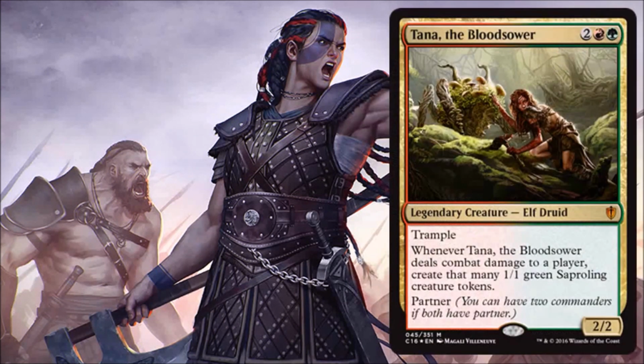We have Timna the Bloodsower. Now, this is your allied partner. You only have 1 allied partner, but you do get to choose between 2 enemy colored partners. So if you go with the partner route in this deck out of the box, you would have to use Timna. Now, she's only a 2/2 for 4. She does have trample, and there are plenty of ways to make her bigger in this deck, as you can imagine. But what's interesting about her is when she does combat damage to a player, you get to make that many green sapperling tokens.